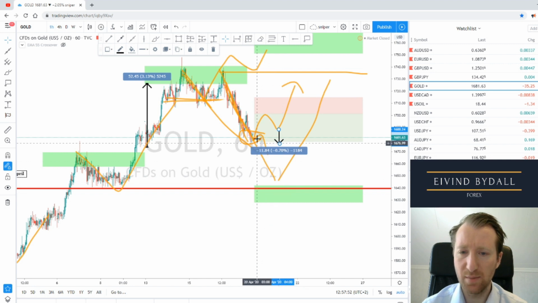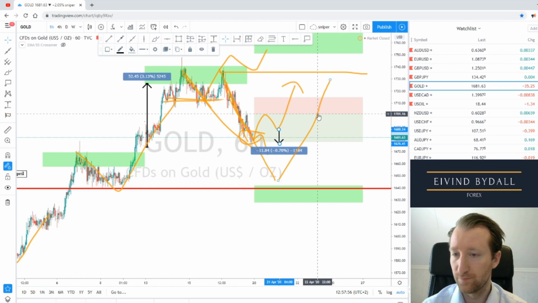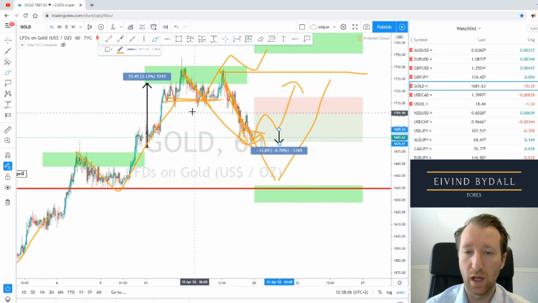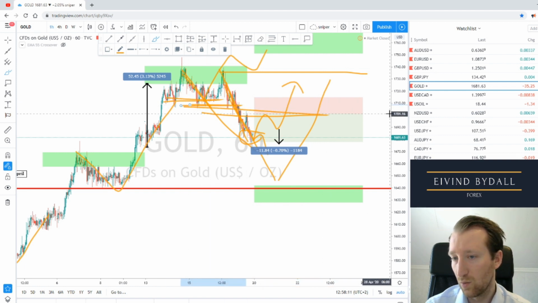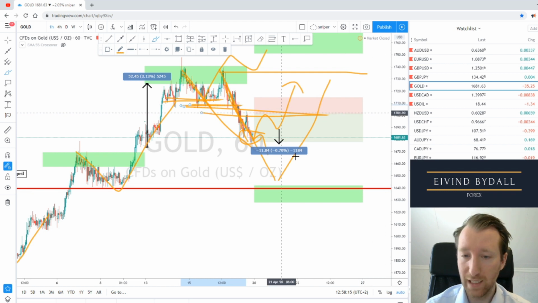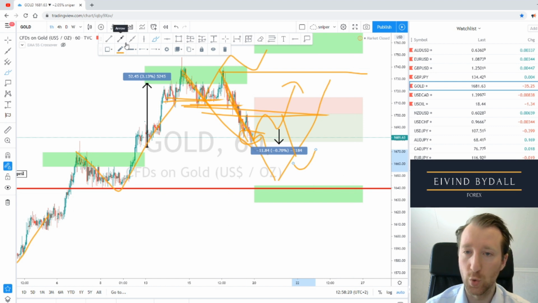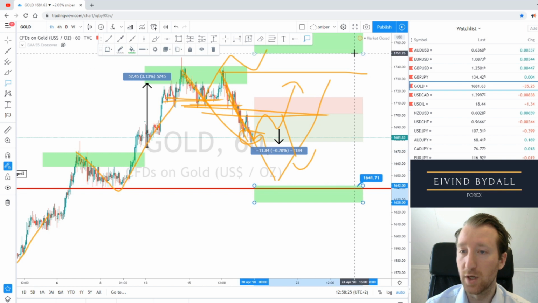Okie dokie. As a buyer, that was that. As a seller, you're like, oh, I want to come back up to 170. And at 170, you are ready to sell. Sell, sell, sell. Okay? That's where you have your entry up in this area or between 1700 and 1710. Then you take it lower down to at least 62.40. That was your target here, and then that's your target up here.